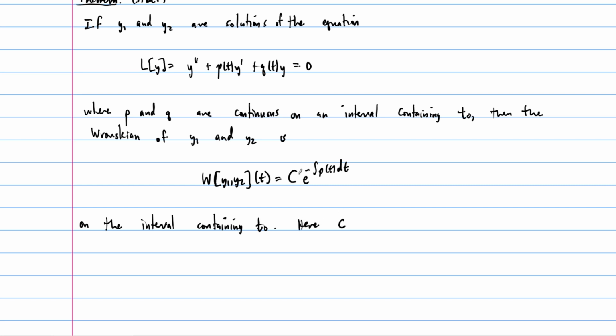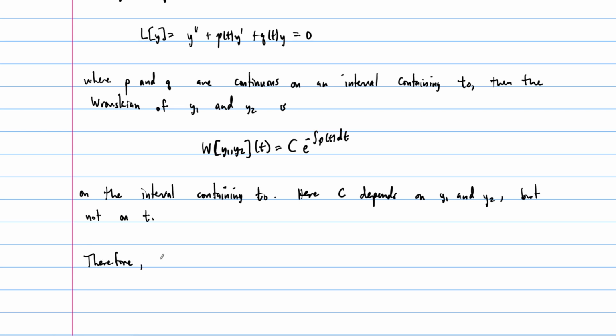So in this scenario, the constant c does depend on the functions y1 and y2, and the order that they're given in, but it does not depend on t. So since it does not depend on t, if this constant is 0 for y1 and y2, then the Wronskian is 0 for all points in the interval, right? And so there's the big conclusion here. Therefore, the Wronskian of two functions, y1 and y2, is either always 0 or never 0 on the interval I. So I is the interval containing t naught for which P and Q are both continuous. Okay? So this is Abel's theorem.